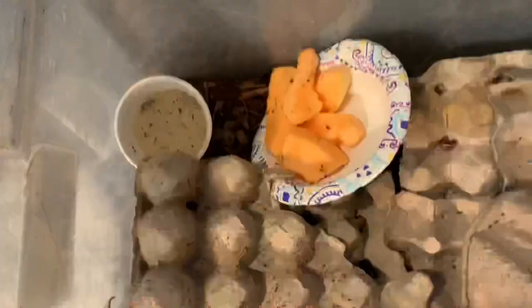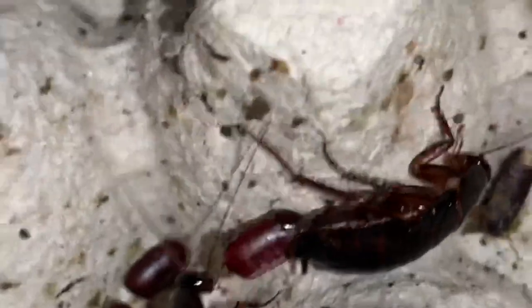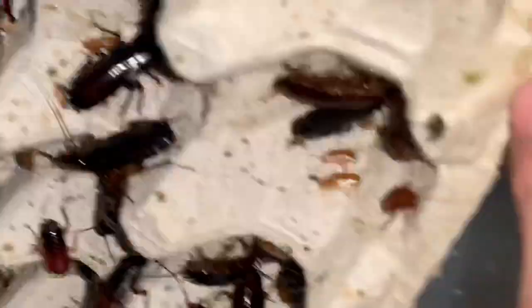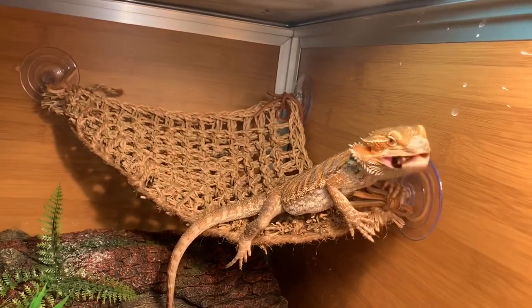But first, let's feed the bearded dragon because bearded dragons are kind of dope. Got the blue tongue skink basking and this tortoise out here adventuring — I'm about to give him some greens too. The roaches I'm going to feed the bearded dragon have been gut loading on some cantaloupe, so they're gonna be nice and full of nutrients. The females right here have those burgundy things on their back — those are egg sacs. The eggs are actually in that sac. The colony is doing great, so let's get some of these for the beardy. I've been mainly feeding him hissing roaches lately.